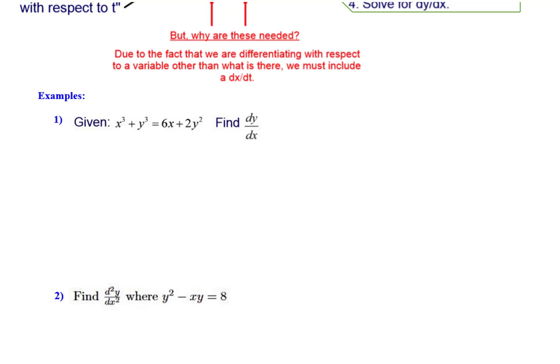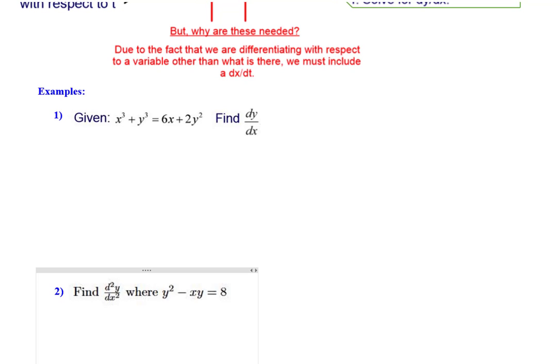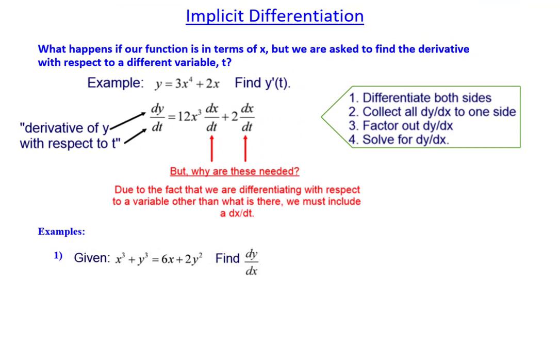All right, guys. Today we're going to be doing a little bit of implicit differentiation, and the reason why this is a great and useful thing is because not always do I have my derivatives solved for y. Also, I'm not always asked to differentiate in terms of the variables that I'm given. So in this example right here, we know that we're taking the derivative of y with respect to t. Since we're taking the derivative of y, that means that y can actually differentiate, but because we're doing it with respect to t, it does not cancel out, so it's not just 1. You're just left with that dy over dt.